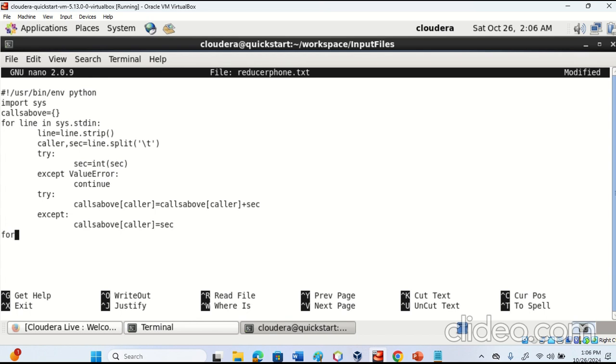Now you have to display from the dictionary. Do you want to display for all the callers? No, only if the calls are greater than 60 minutes, right? Here it is stored in terms of seconds, but we want to display in terms of minutes.